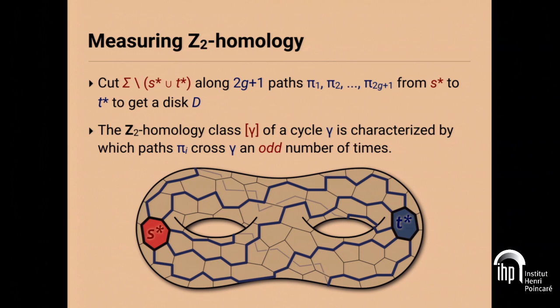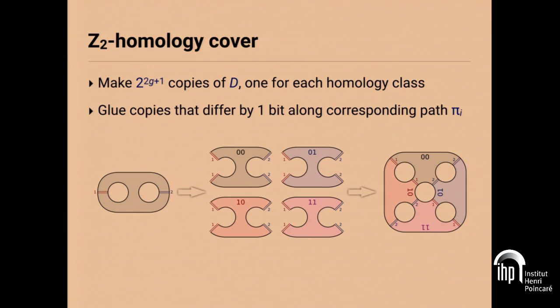Okay. Now, suppose I've constructed this, and now I say I want to find the shortest cycle in homology class 01001. How do I do that? I'm going to do this by lifting up to a covering space, just like when we were testing homotopy. We at least abstractly considered lifting up to the universal cover and seeing if things closed up. I'm going to do exactly the same thing, only I'm going to lift to a smaller homology space whose set of deck transformations is just the first homology group. This we refer to as the Z2 homology cover.